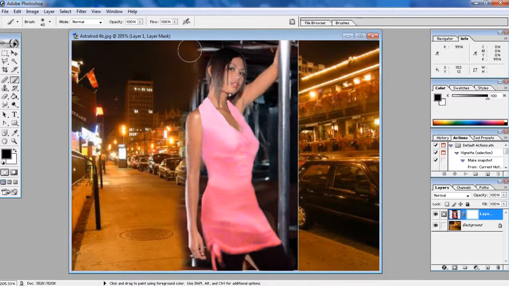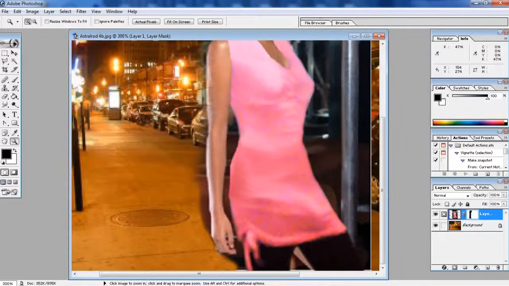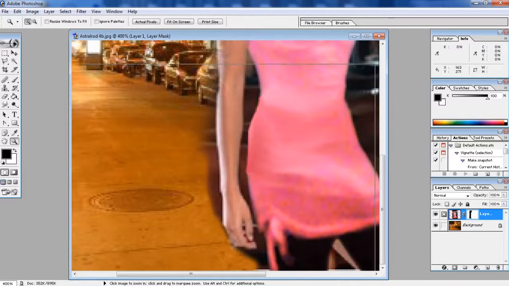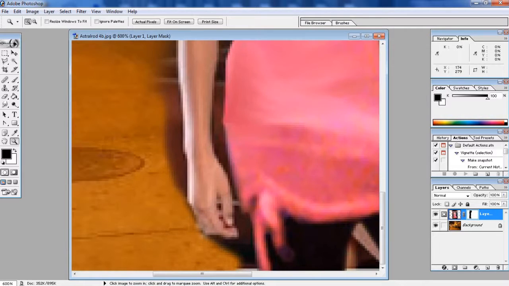The way I'm adjusting the brush size is with keyboard shortcuts built into Photoshop: the left and right bracket keys, which are right beside the P key on the keyboard. And zoom in so I can get some finer detail work.